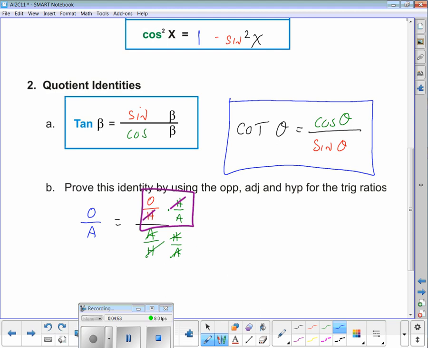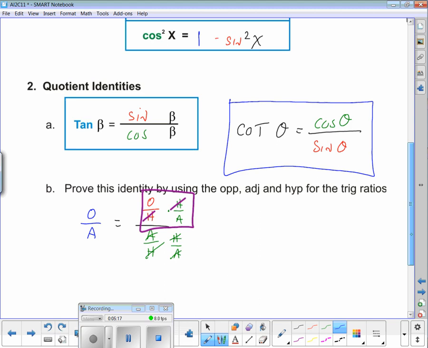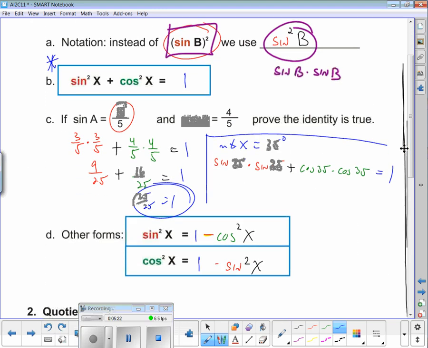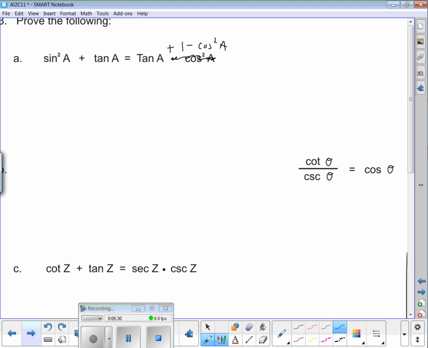Now, there are identities galore. And if I were teaching geometry, we deal with a lot more identities. If I were teaching advanced math, like next year with Mrs. Winterroad, I would be teaching a lot of identities. In this course, I'm introducing you to the concepts, so we're not going to get a bunch of them, just a few. So we have a couple key ones. We've got the quotient identities right there, and don't forget the three forms of the Pythagorean identities that I've given you. It is mostly those things and some other things we already know that are going to enable us to answer questions like we have here.